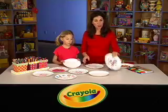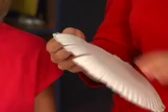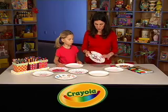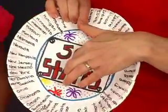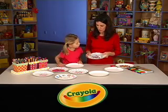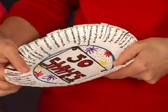To make a game like mine — this one is a 50 States game — I took a paper plate and I cut tabs all the way around. It used to look like this. I had to do a little bit of careful measuring to make exactly 50 tabs. It was a big challenge, but I liked it. I wrote the name of each state around the tabs and then I decorated the inside. The way my game works is that when we're in the car traveling, we look at the license plates on the cars. When we see one from a state we're not in yet, we fold back that tab — like if we see Oklahoma, we fold it back.